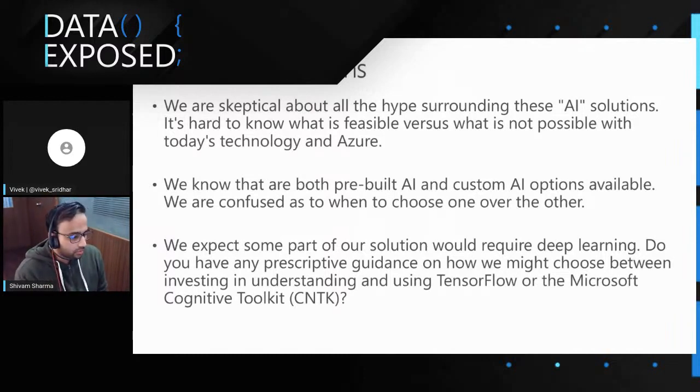Now, read the third point. There is a question that there are very popular libraries in the market, right? We have TensorFlow, we have CNTK, there is PyTorch, Keras is also there with TensorFlow backend. Now Keras is part of TensorFlow. From different companies who open source various projects, we have multiple libraries in the market right now. So right now we are comparing TensorFlow with CNTK. Which one should we go for? Whatever we are going for, why should we go for it? Any pros and cons around that? The customer is also looking for this. They are saying, please help us do that.